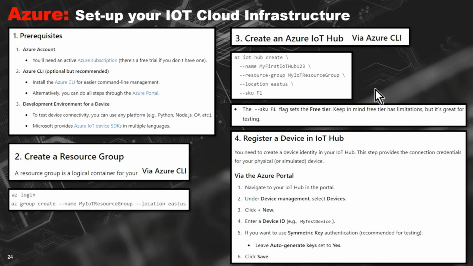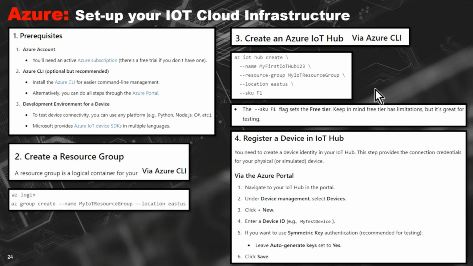So how do we actually set up your IoT cloud infrastructure? Well, many of you who have worked already within the Azure cloud, your prerequisites would be an account. You would need a subscription. You can also use some free trials if you don't have a paid subscription. And you're going to be able to deploy this either through using the actual graphical user interface through a web browser or the Azure CLI, which is normally the most recommended method. And then you'll be looking to include your development environment for your different devices, such as Python, Node.js, and so forth.